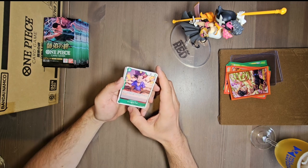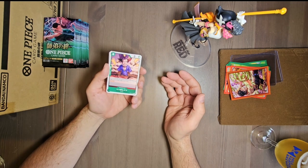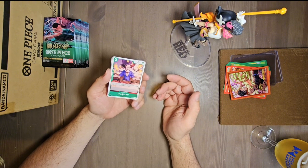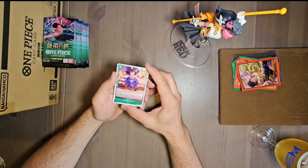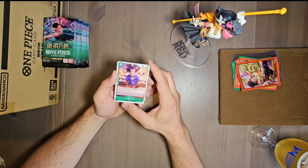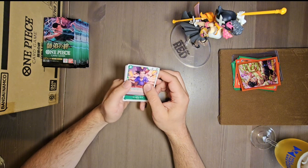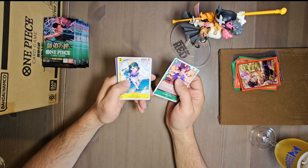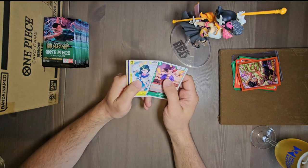So as we go through this, we'll talk about the cards a little bit, maybe do a little show trivia. Obviously everything's in Japanese, which I don't speak, so it'll be a little adventure here, which is obviously the whole theme of One Piece anyway. Maybe testing my knowledge of the show. So we got Baby 5, Baby 5, little kawaii card.